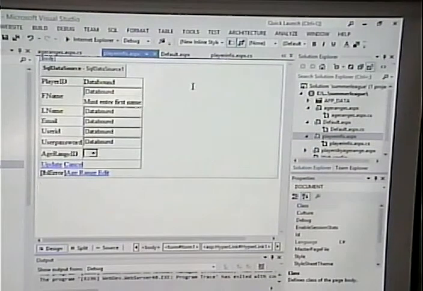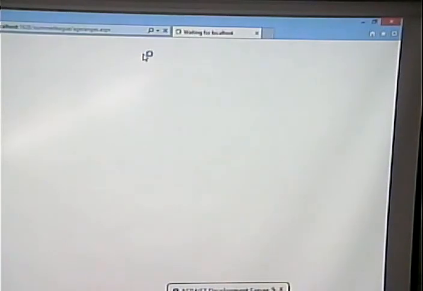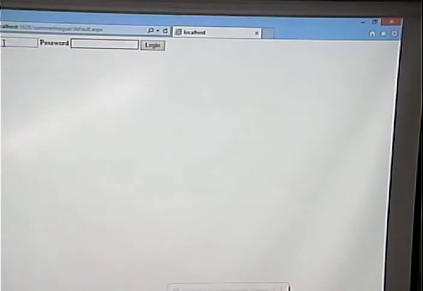All right, let's look at this player info page. I run it and log on, and it brings up my information in edit mode. Then I can update it or cancel or whatever. This is to edit a player that already exists. What would be the difference between the way this screen looks and the screen to add a new player? It would look the same, but all blank fields.